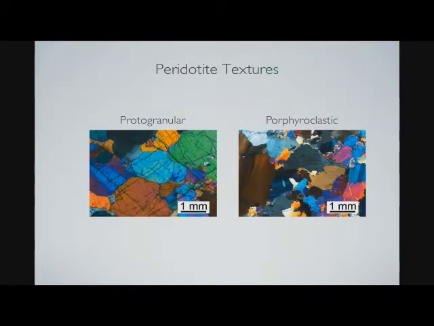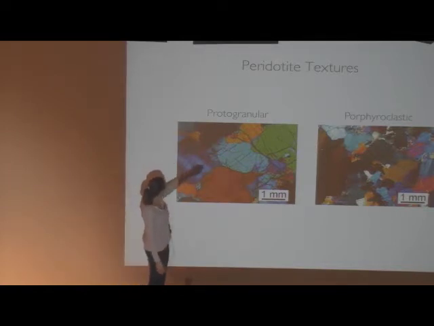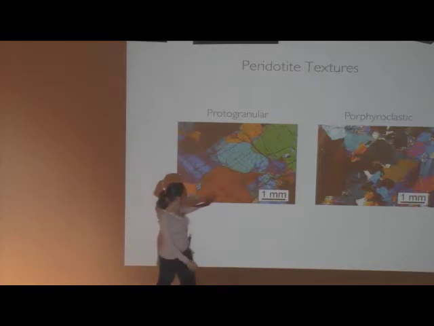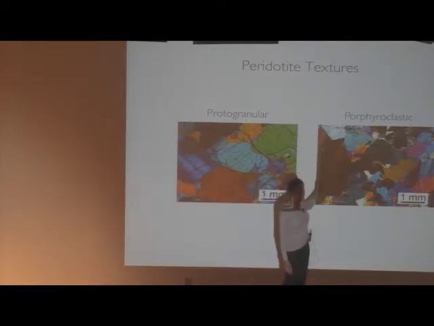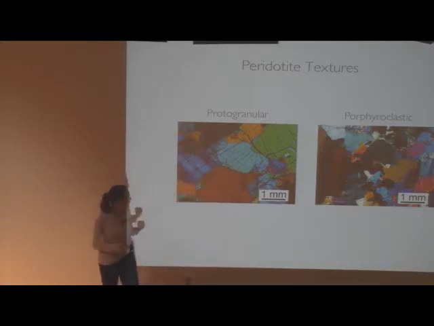Okay, and then in thin section, what are we actually looking at? These are examples of samples that have undergone flow in the mantle, and they will have a crystallographic alignment when you measure the crystal orientations. That means that when you measure the orientation of this olivine grain and this olivine grain and this olivine grain, they will show some general alignment, and that reflects the flow by dislocation mechanism in the mantle. What you see in thin section are subgrain boundaries. This is also called undulose extinction. This grain here also has it really nicely. Those are subgrain boundaries that have formed because of the deformation that the rock has undergone.